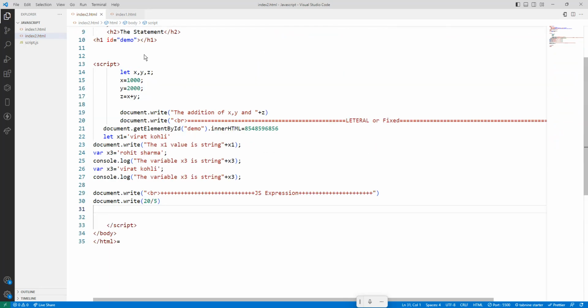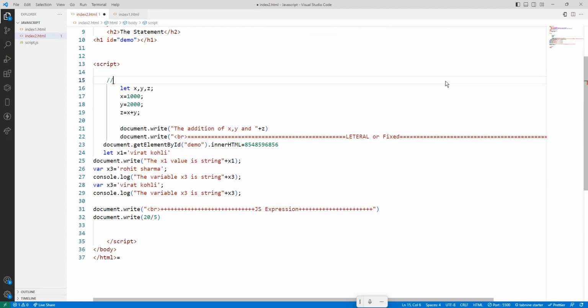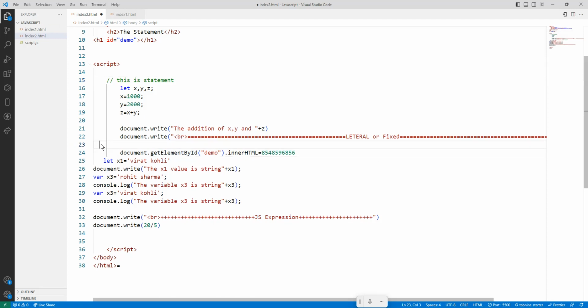I want to show the comments. What is a comment? It gives extra information. How to add a comment? This is a statements. I will add one more comment: literals and variables. So this is the comment. It will give the information about what code it is, the variables and literals.